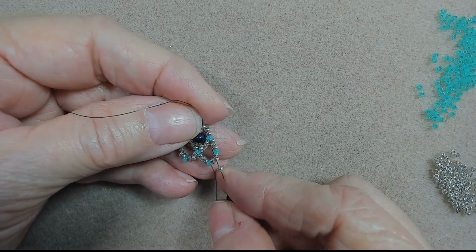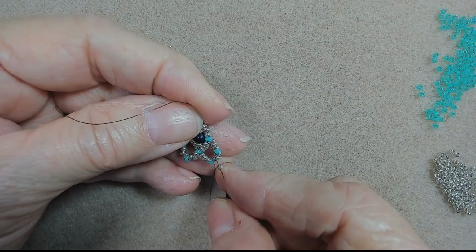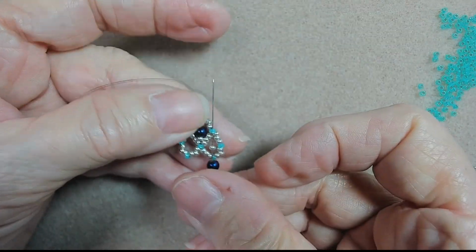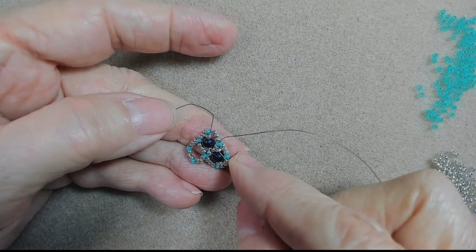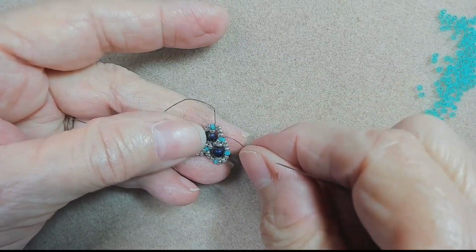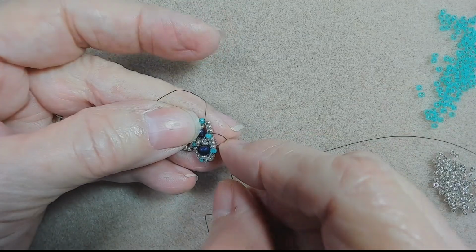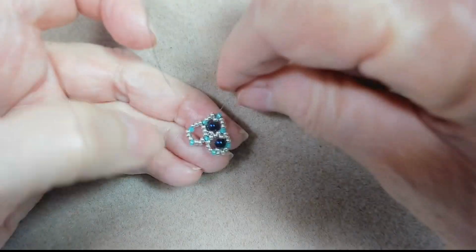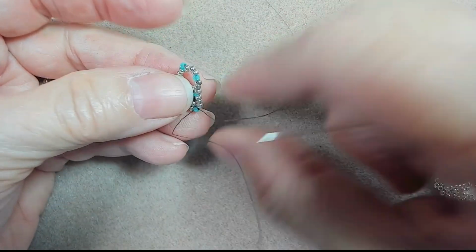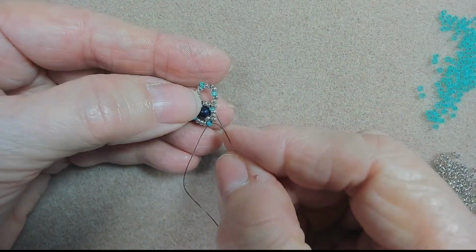Bring my needle to the alabaster bead directly above in this direction. That's going to place my pearl in the center. Now I'm going to advance my needle through the next 4 beads. I'm going to turn my work. I'm going to advance my needle through the next 4 beads.